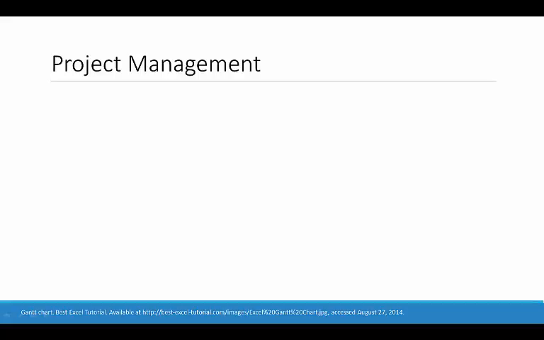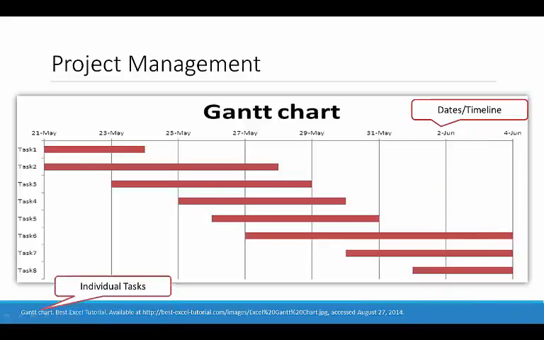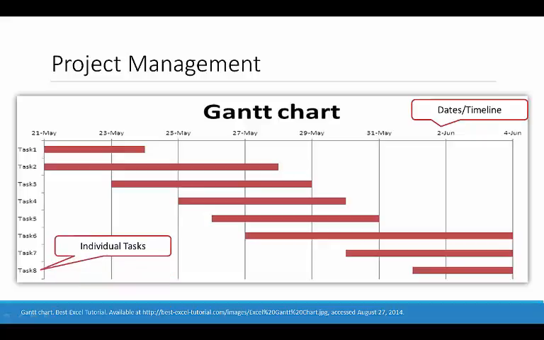An industrial engineering consultant named Henry Gantt developed the first widely used time chart for the United States during World War One. Here's an example. If you were to Google Gantt chart, you'll find examples all over the internet. Here's one from what looks like an Excel tutorial for Gantt charts. Essentially, you have the dates and time along the top, your individual tasks along the left-hand side, and a start date and a completion date.